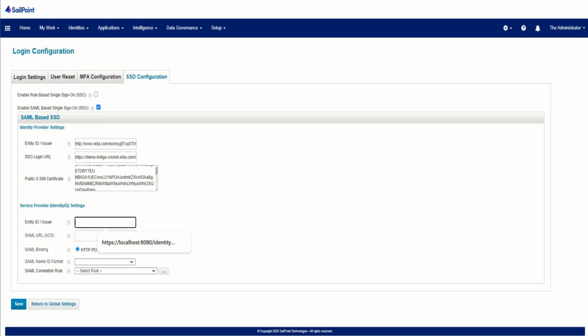And also fill in the service provider details such as entity ID and SAML URL, which is also known as the ACS URL. And select email address for the name ID format.